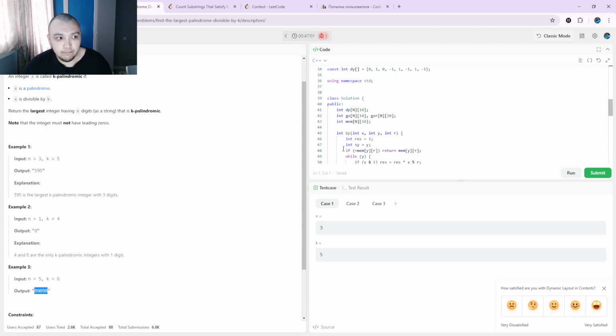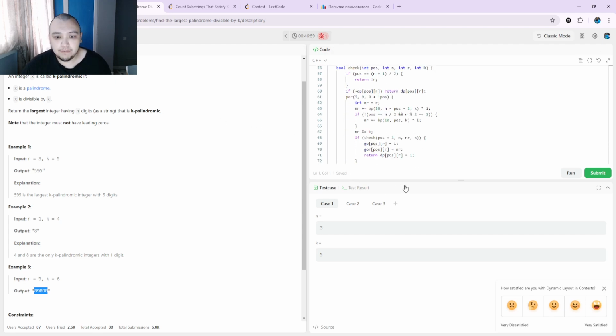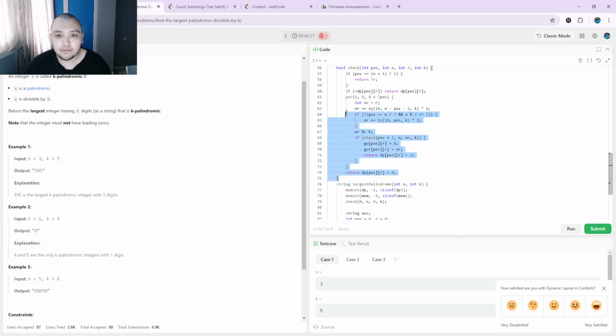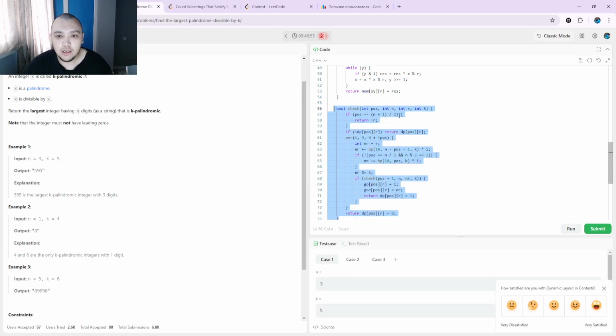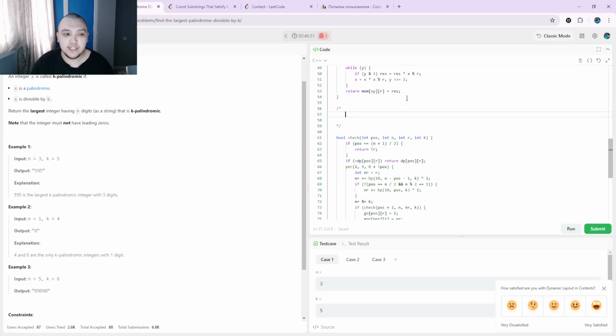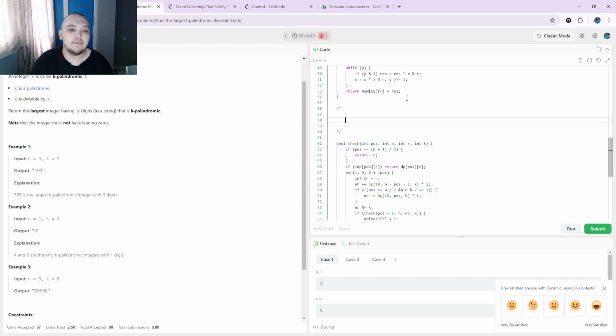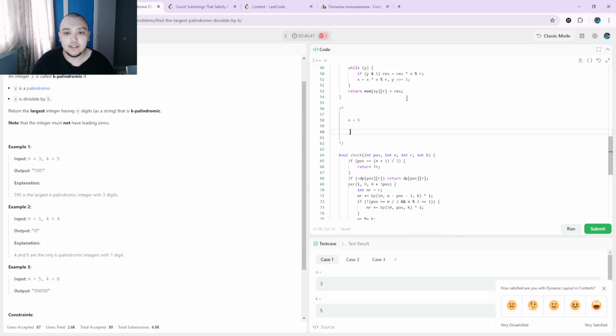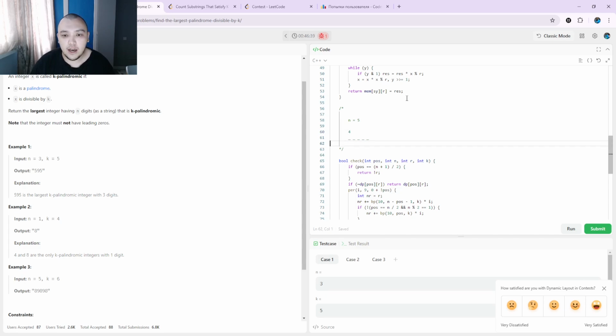What I'm doing here is trying to build the string itself. For example, if n is 5, you have 5 spots, 5 digits. If I put a digit, say 4, here, I obviously have to put digit 4 at the end as well.